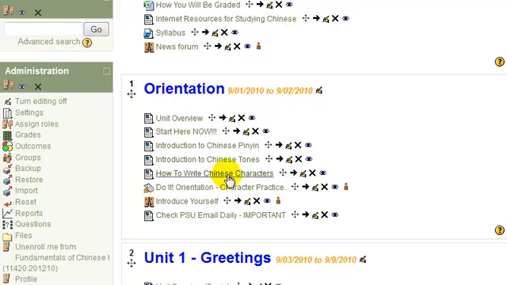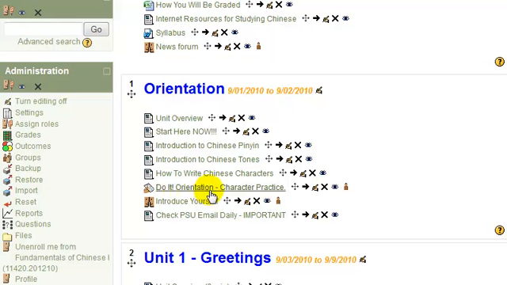This is also very important. Please go in here and read this. When you look at Chinese characters, they look like little pictures, and you may think that you can just draw it any way you want. In fact, you can't do that. There's a specific order that the characters have to be written in. The strokes, there's a specific order that you write the strokes in. I go over that here, so please go into here and do that.